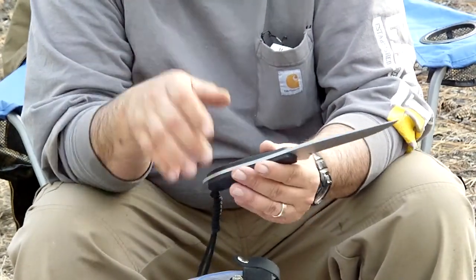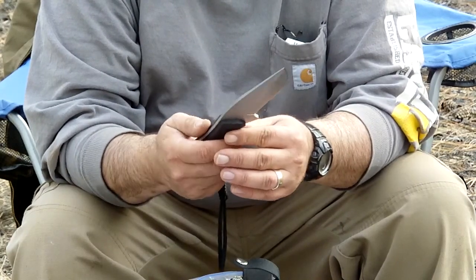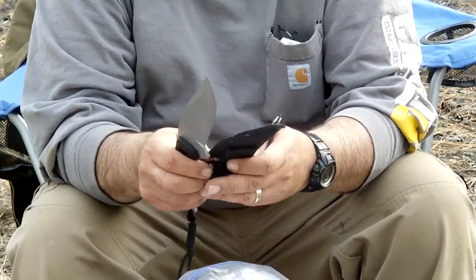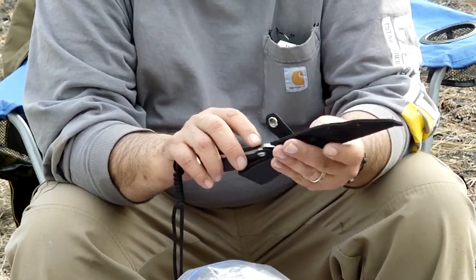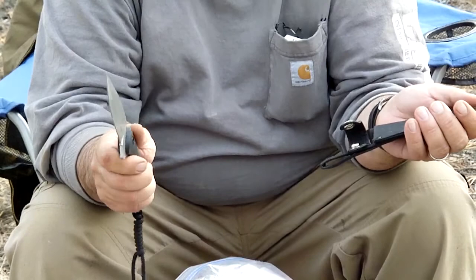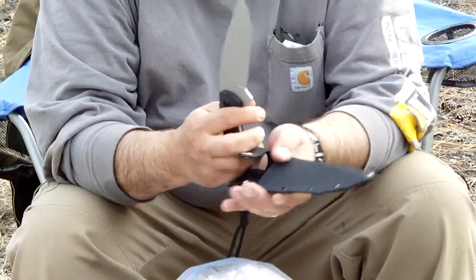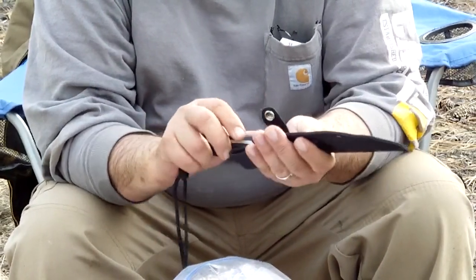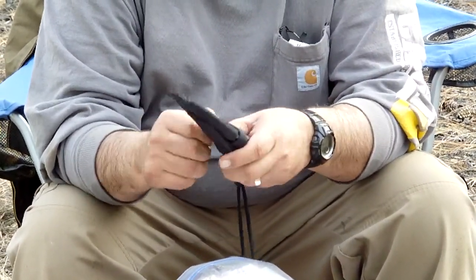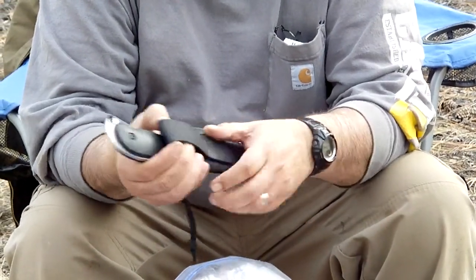We've used it when we went out in November, chopping up some meat and stuff, but we found some fat wood and we'll see if we can do some feather sticks with it. I definitely think you can baton with it. Big enough. It's kind of narrow up here. Well, we'll see. Got a kind of a cheap nylon sheath, but it's not too big, and the snap is positive. That'll fit my belt.